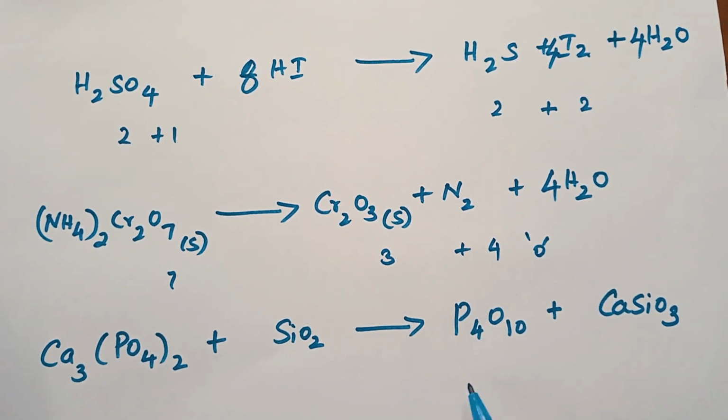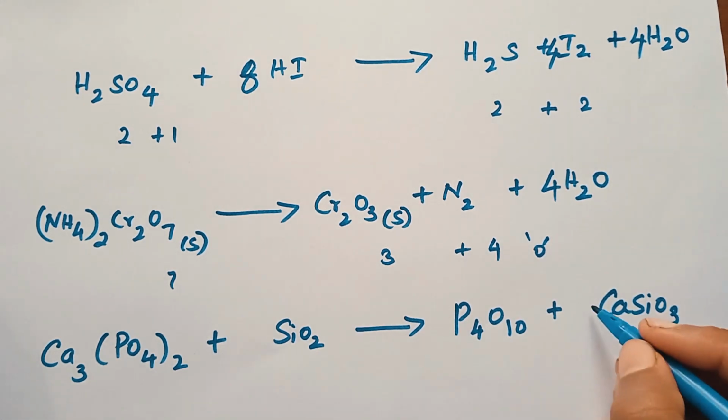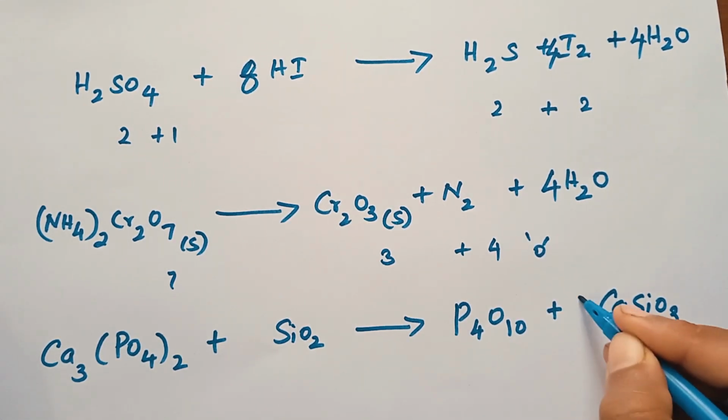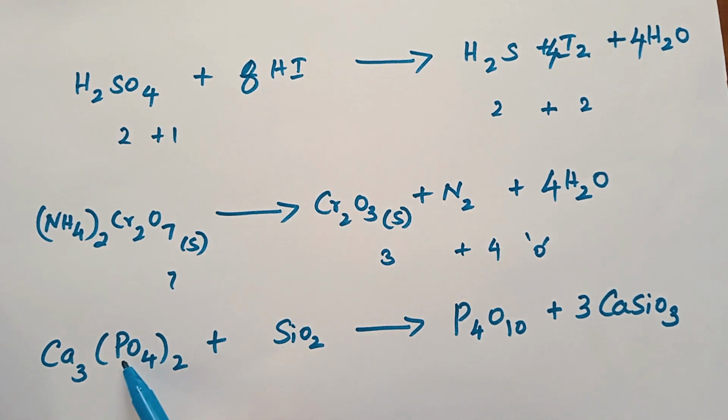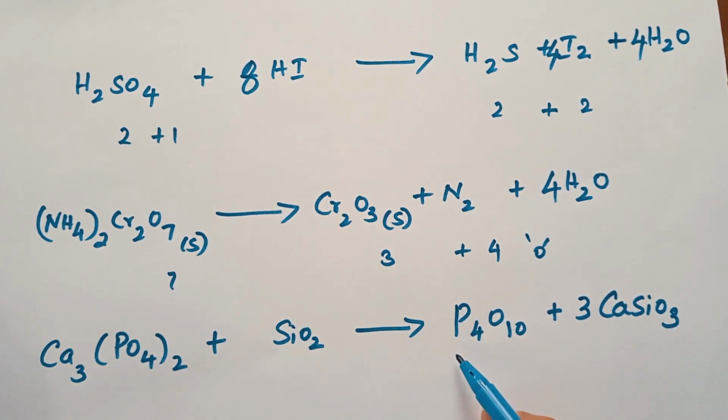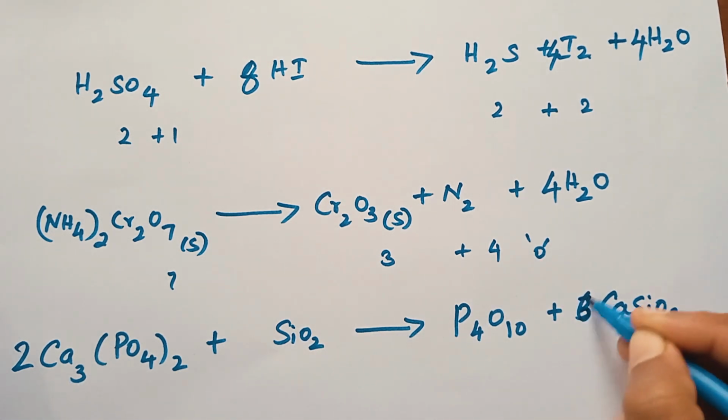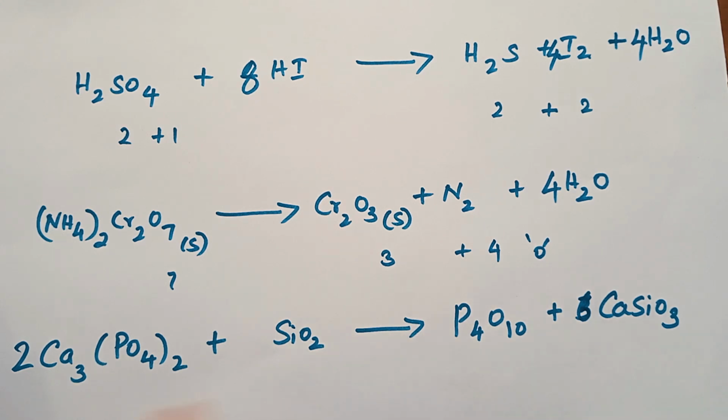Ca3(PO4)2 plus SiO2 gives P4O10 plus CaSiO3. In this case, the phosphate group is split into phosphorus and oxygen in the product side. We have to see for phosphorus and oxygen. First we'll check for calcium. It is 3 here. It is only 1. So I'm changing this into 3 first. Next phosphorus, it is 1, it is 4 here. Sorry, not 1, here 2. Okay, we need 2 more. So I'm adding 2 here. So that now the calcium will become 6. So I need 6 calcium over here. So I'm changing it into 6 here. So now calcium is balanced as well as phosphorus is balanced.